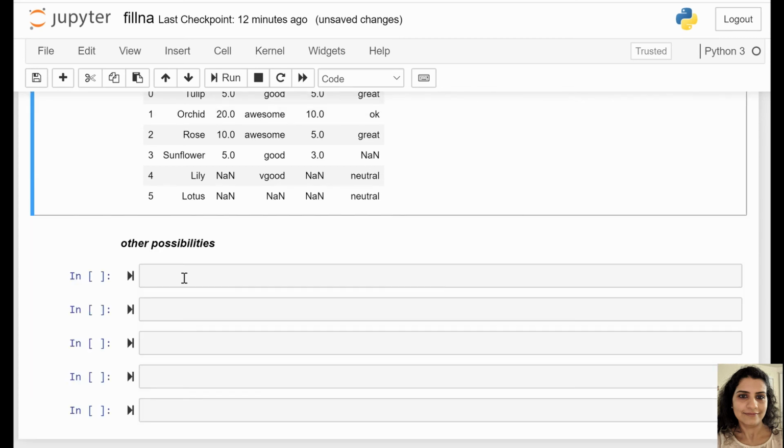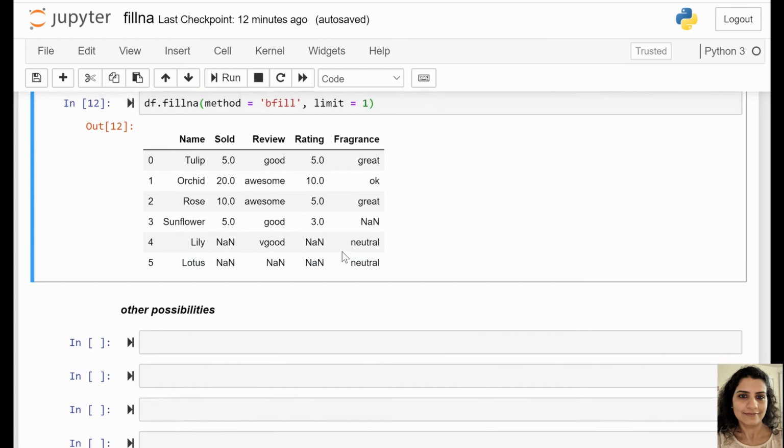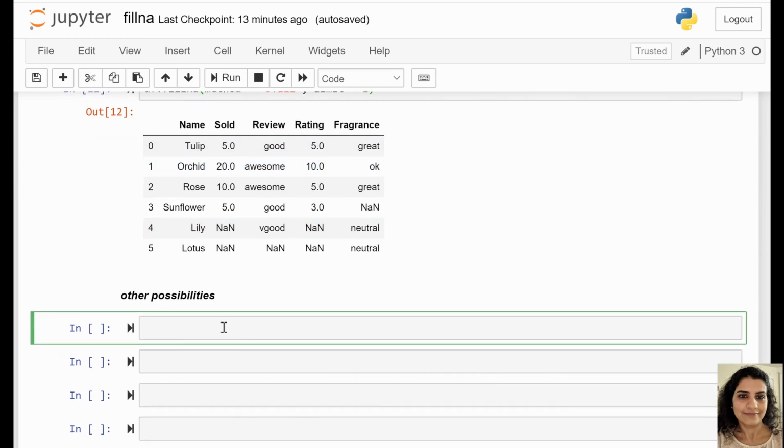Other possibilities are, suppose you don't want to fill your nans with the methods described above, you could simply want to fill it with some other values, like you want to fill the nans with the mean of the column or the median or the mode or any other value. You could definitely do that. Suppose if I talk about this sold column and I want to fill these two nans with the mean value of this column, you could definitely do that.